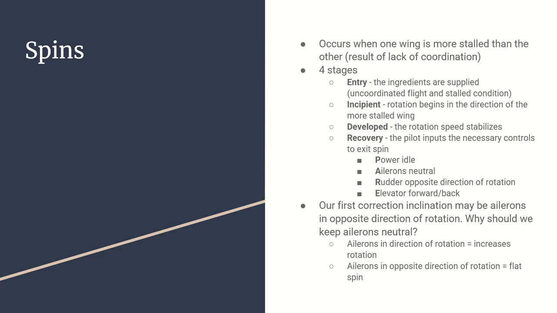So you will basically go from a nosedive spin to a flat spin. So your nose is going to come up, right? You're going to be at kind of a neutral pitch attitude, but you will still continue yawing in the direction of rotation, right? Because it was a rudder problem initially, lack of coordination. So if you have a flat spin happening, those are very hard to recover from because when you are spinning flatly like that, you don't really have that airflow interacting against the wings in the way that you would need them to create that lift, right?